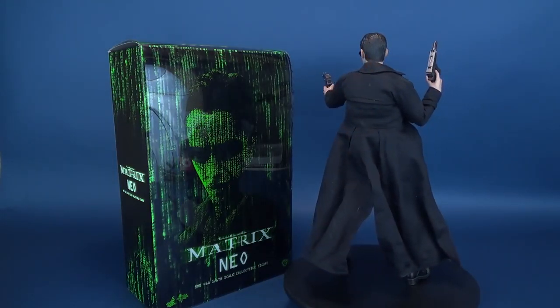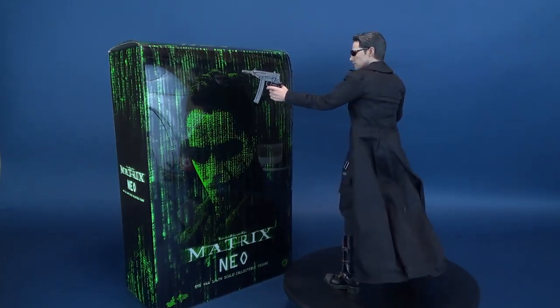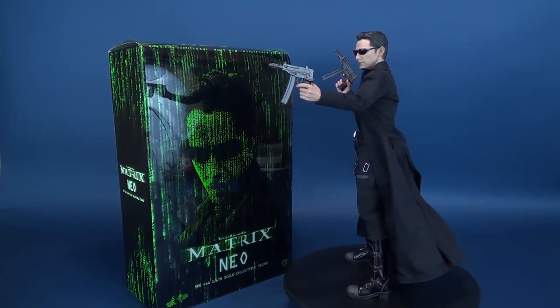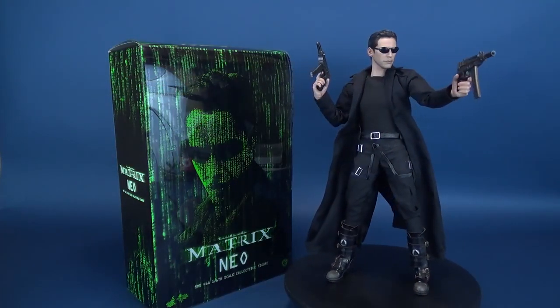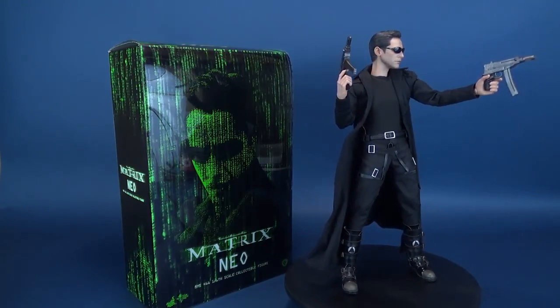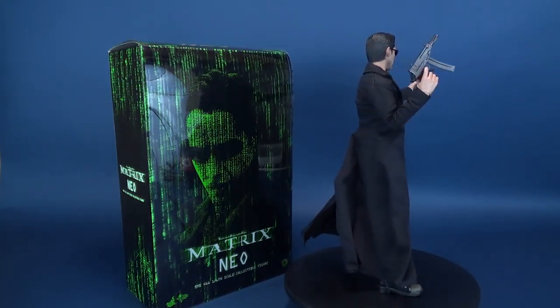Other than that, very, very happy with this particular release, and I'm super glad I was able to pick this one up. Today, we were having a look at the brand new Hot Toys Matrix Neo 1/6 scale collectible figure, which I didn't mention, but it's product code MMS466, just in case you're wondering.